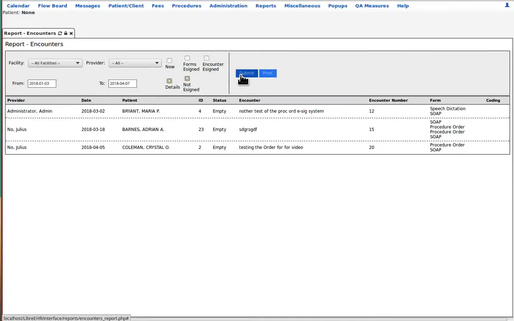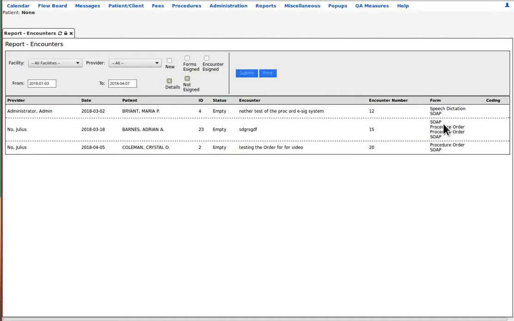Now, this encounter report can be run as part of a daily audit or whenever it's needed, since it doesn't change any of the information. Here we have the unsigned forms in all the clinic's patients' encounters. Looking towards the right here, in the form column, we see several SOAP notes that have not been signed.